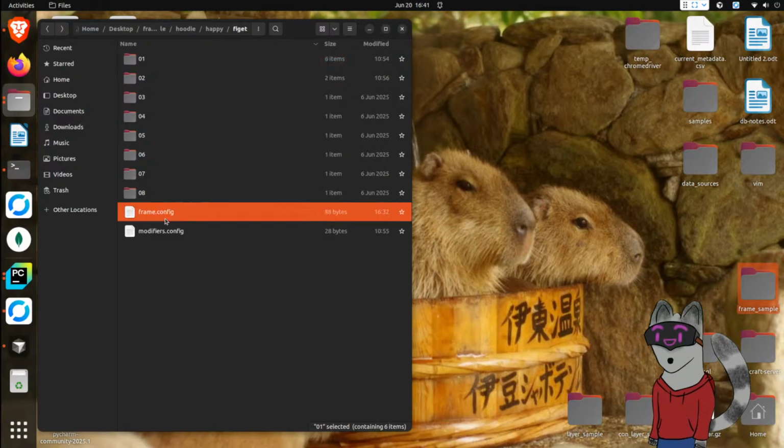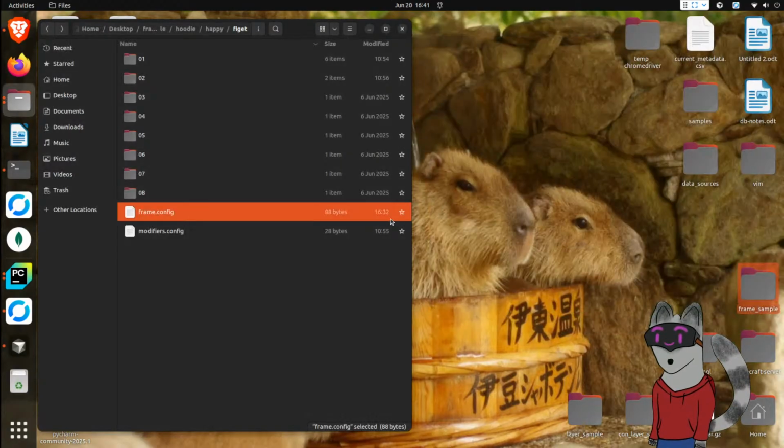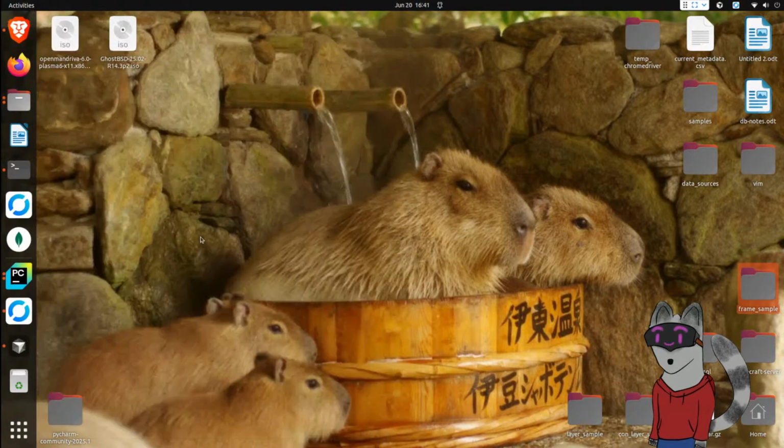And then Framer here will be a way to simply determine how the structure of the data should be, for instance, what needs to go where. There's a bunch of other things involved. Right now it's just the overlay sequence, but we can worry more about that later. So for now, let's just focus on this and start updating the code.